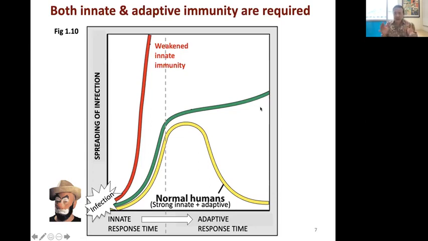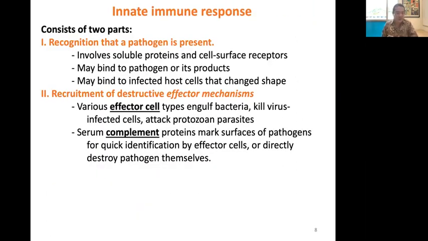Okay, so this highlights the importance of us having both sides. That would be if you had only a weakened adaptive immunity, but your innate side is still okay. But keep in mind, the take-home message is the yellow line is really what the normal two sides of the immune system give us in terms of protection. So for the next couple lectures, we'll talk about the innate side of our system. And then pretty much the rest of the semester, we'll be talking about the adaptive side.